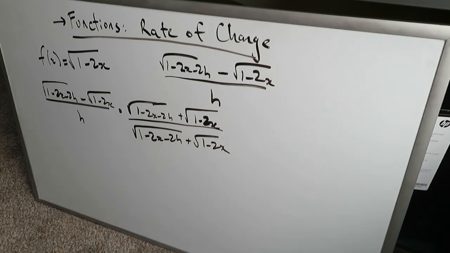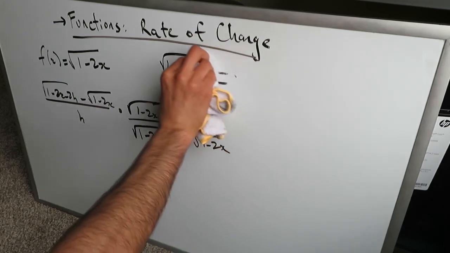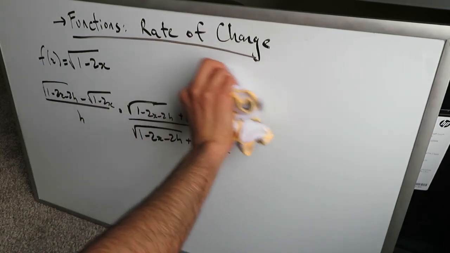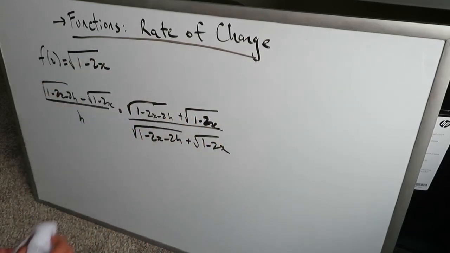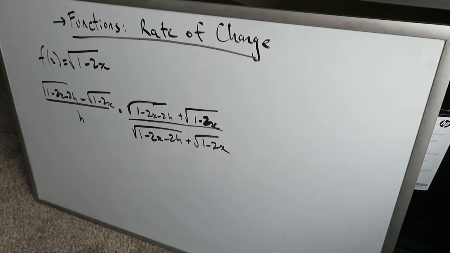So what do we have over here? It looks complicated, and here, because I'm limited by space, I'm constantly having to erase what I've written, but that's fine. If you had a piece of paper in front of you, you wouldn't have to worry about that. I'm going to multiply the top with the top, and I'm going to multiply the bottom with the bottom. Pay special attention to the laws and the properties of radicals as you multiply them. And that is a subject I presented in another video.